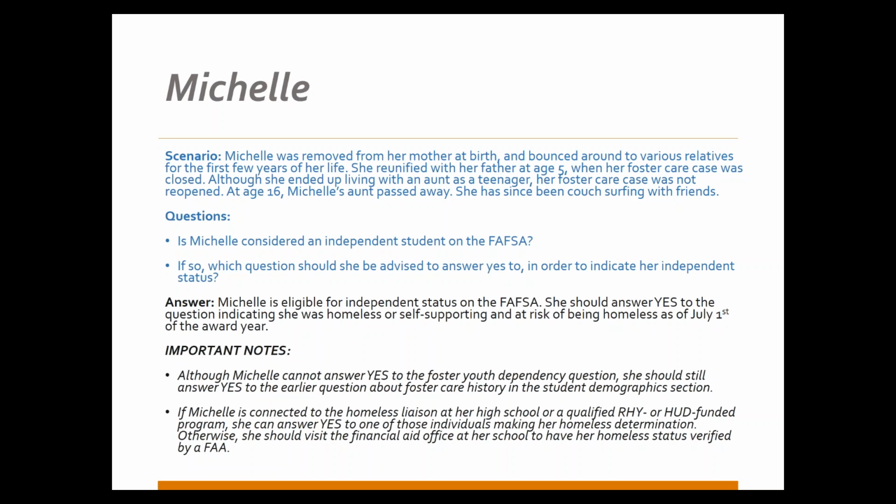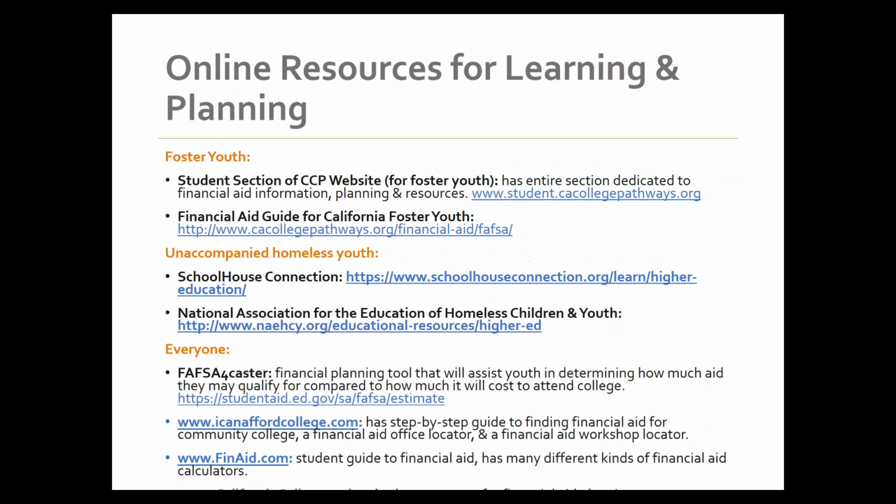But just a reminder that if she, for some reason, was not able to connect with any of those 3 entities, like she's never been in a program or she somehow can't connect with her high school liaison, she should visit the financial aid office at her school to have her homeless status verified by the financial aid administrator. So a few resources here.